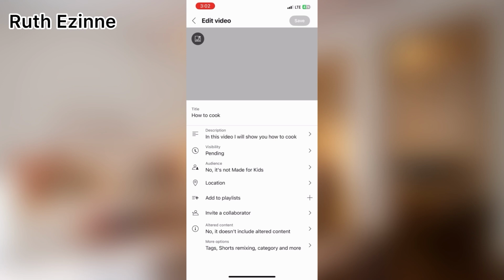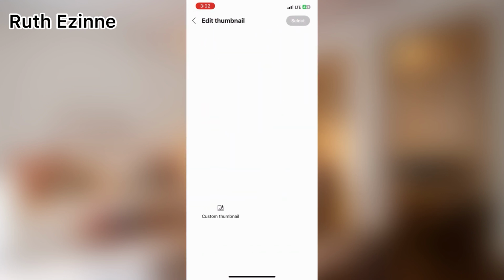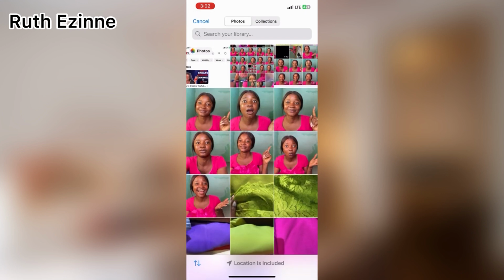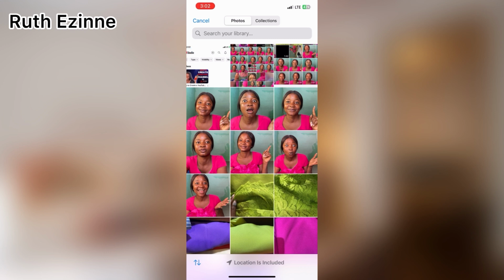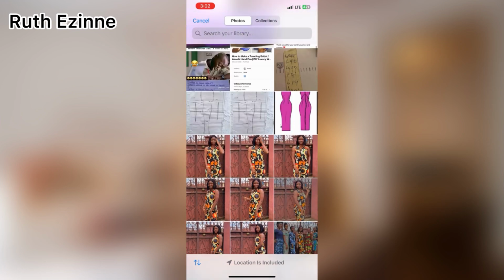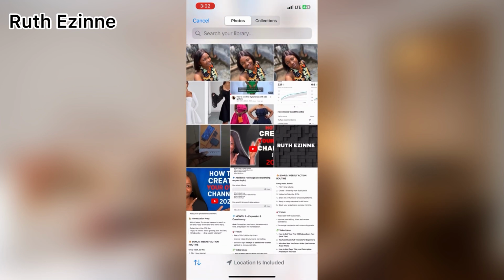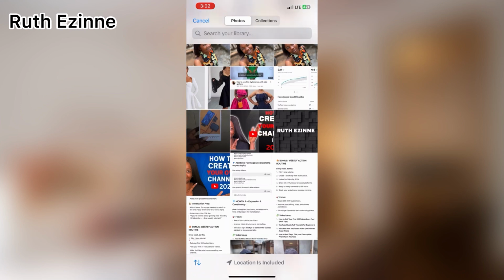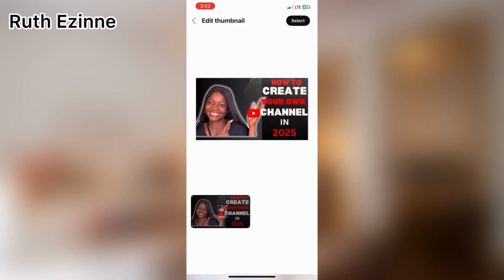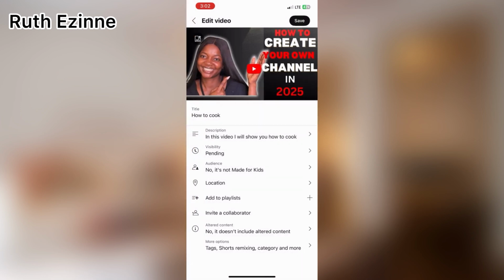I hope you are following this step. It will now bring other options for you. Now you see line of thumbnail, so click on it and click on custom thumbnail. So before now you should have designed your thumbnail, or if you just want a normal picture, that's fine. So it's good for you to design your thumbnail before now. So once you save it to your phone, just go ahead and look for it, click it, basically add to your video. And thumbnail is very very important because that's what people will see first before even reading the title.